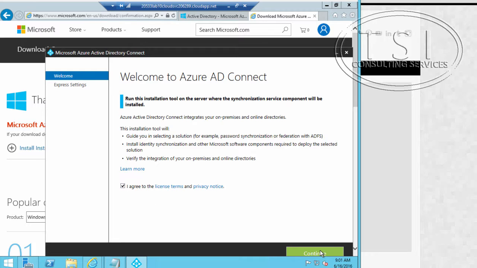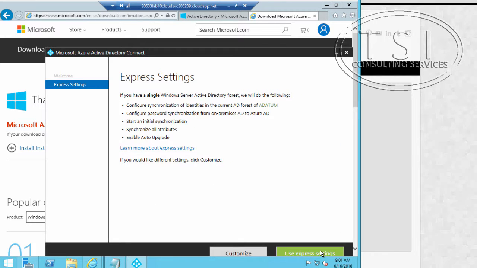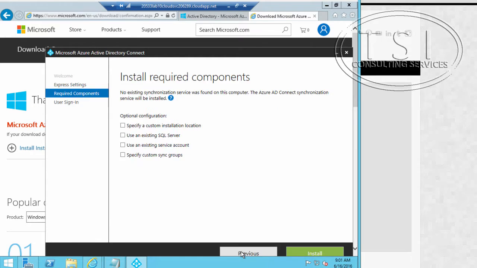Agree to the terms. I'm going to customize it though, instead of Express. These are some of the options you have here. But what I'm going to do is leave these all alone and just click on install.